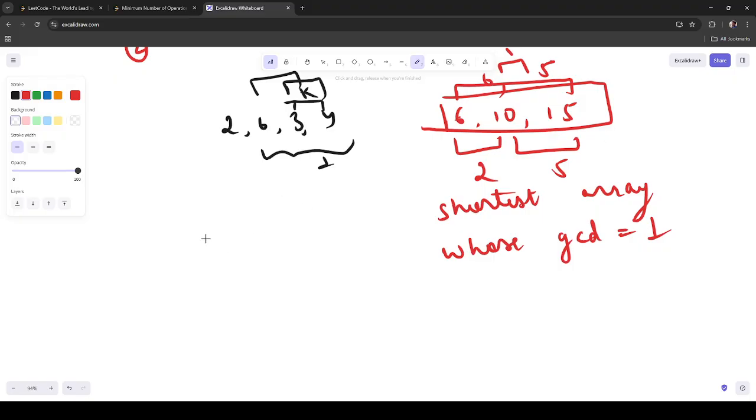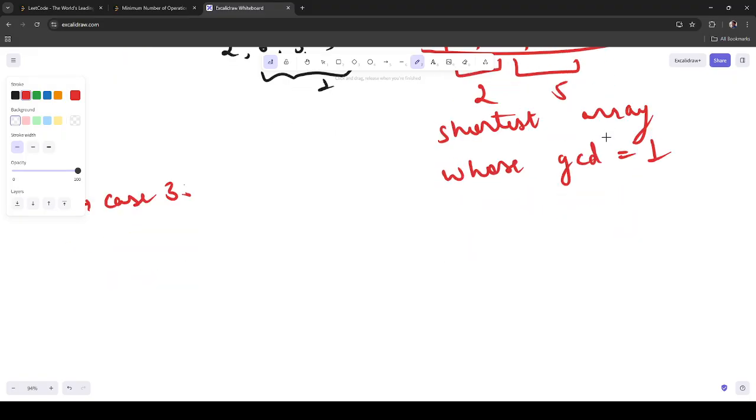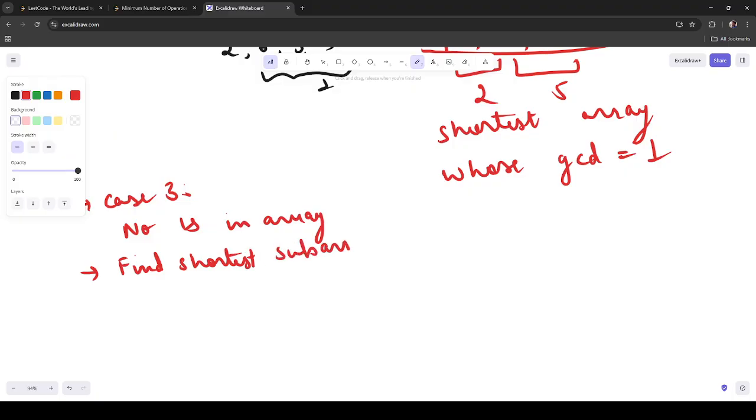Okay. Now let's write case 3. No ones in the array. Okay, then what we will do, we will find the shortest subarray whose GCD is 1.